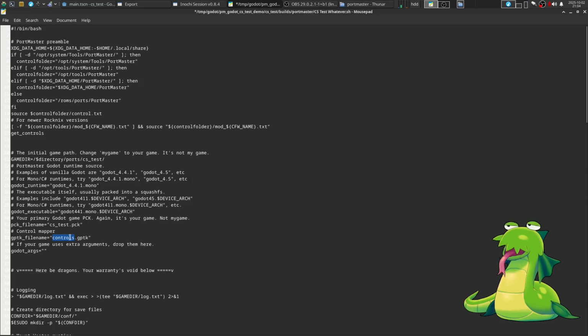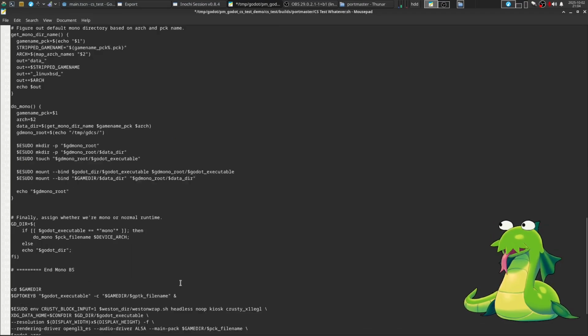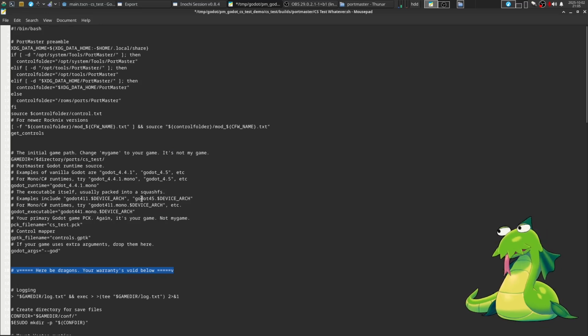Controls, this is a control file for controls. I'm not gonna go into the details on how to work with that, but there will be a link on that. And it'll probably just be somewhere. I don't know where it'll be. Good luck. If your game uses special arguments, like you custom wrote some argument handling, you can actually provide them here. So for example, if you engage debug mode by typing --god, which is actually what Crop and Claw 2 does, then you can just pass that in through here. This way, you never have to go below this line. Once you go below this line, you're dealing with stuff related to how we run this actual game. So don't worry too much about that.